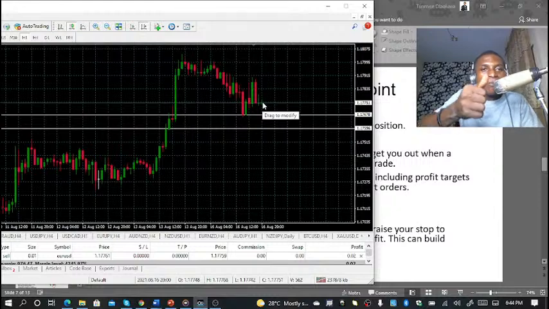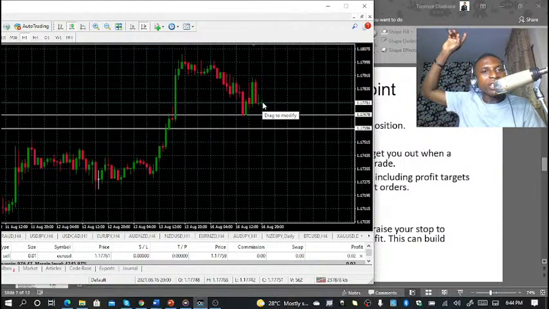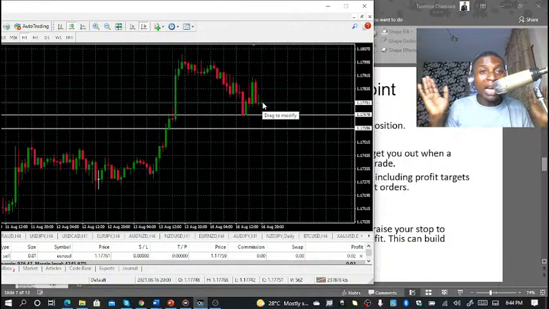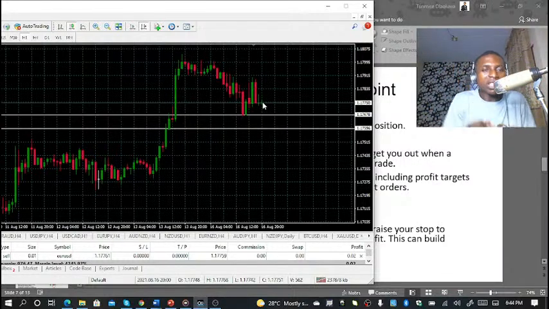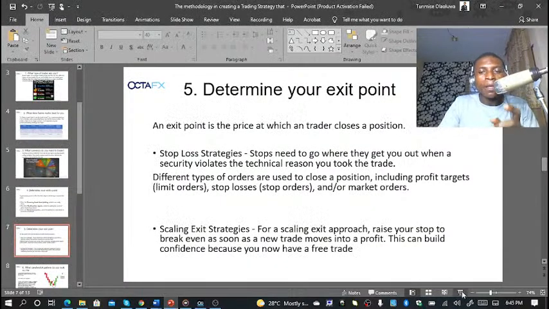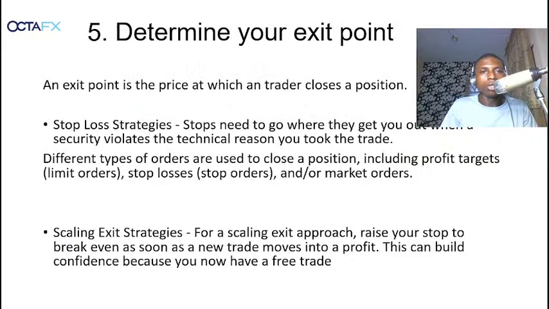So instead of our stop loss being behind our entry level, it is now in front of our entry level. So even if price tries to reject back to our entry level, we would either break even or close with a small profit, and then we have nothing to lose. Fantastic exit strategy. When you have already locked in some profit, you are confident to leave your trades running, right? That's it. So that is number 5 methodology of creating a strategy that works.